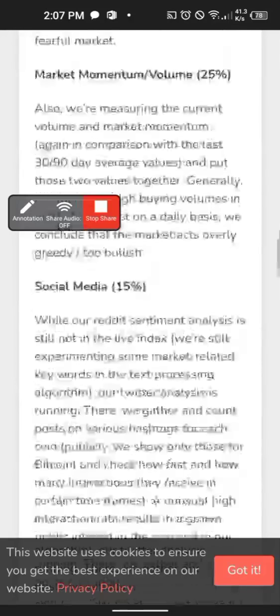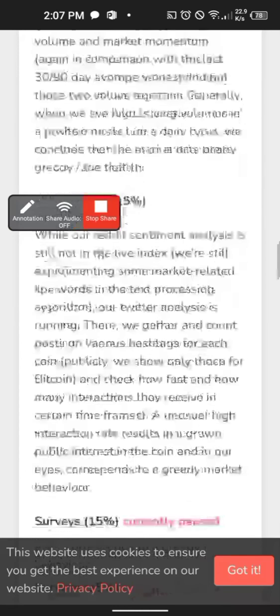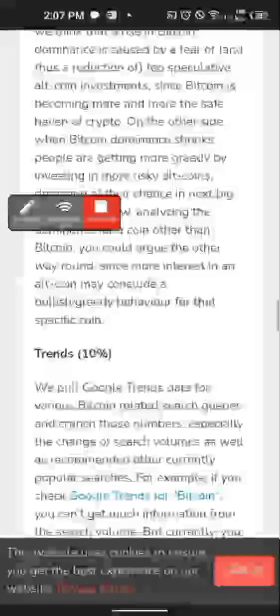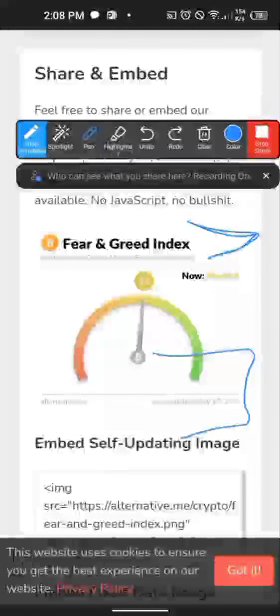Then the next one is social media. They go on social media, they see what people are posting. Definitely, the posts you see on social media will affect you. Let's say you see somebody who just made 10 million naira from Bitcoin. Boom, you want to buy Bitcoin. People made money from Wakanda. Boom, you want to buy Wakanda. So social media affects. Then they do surveys, which is interaction, asking questions and the rest. Then dominance, then trends. You can come here and read more of it. It is all this they put together to get the Greed and Fear Index.